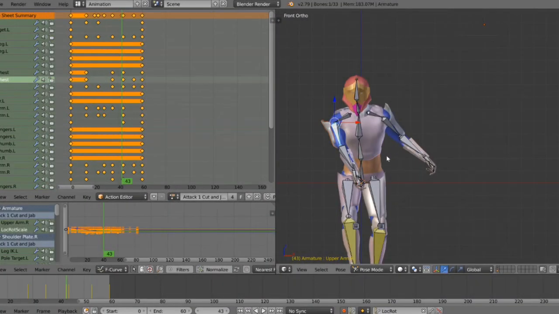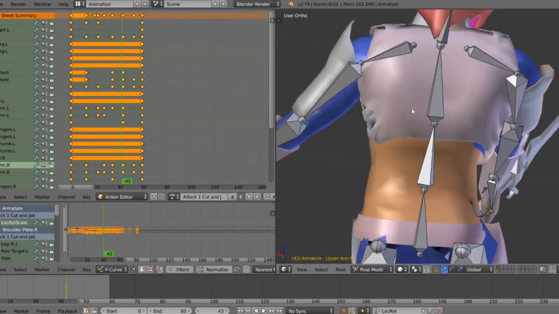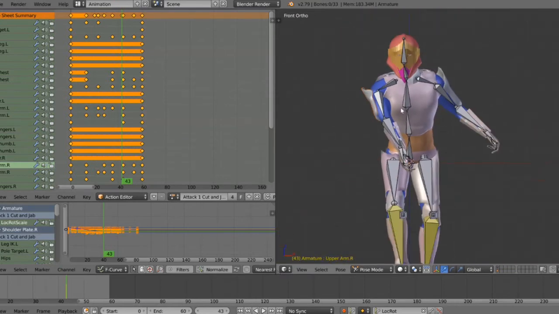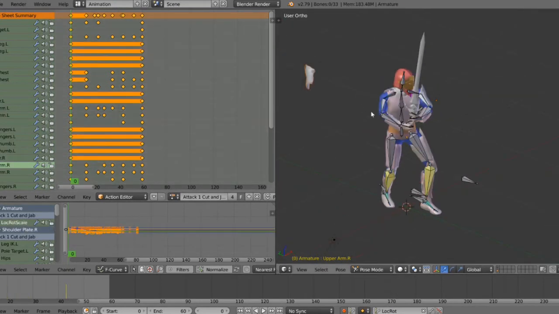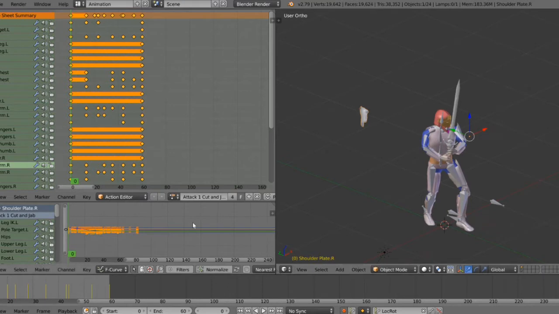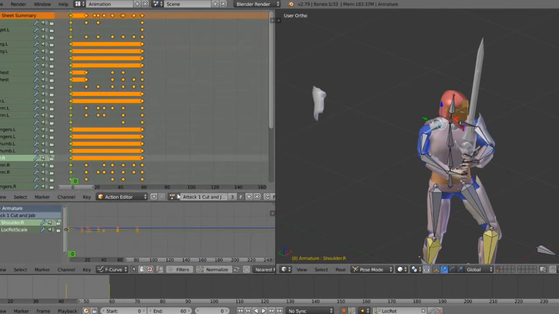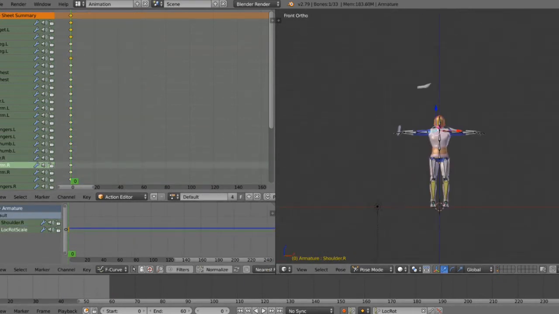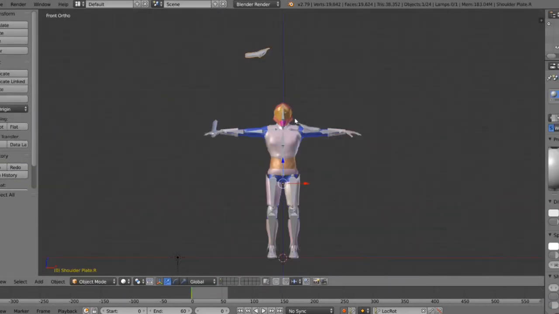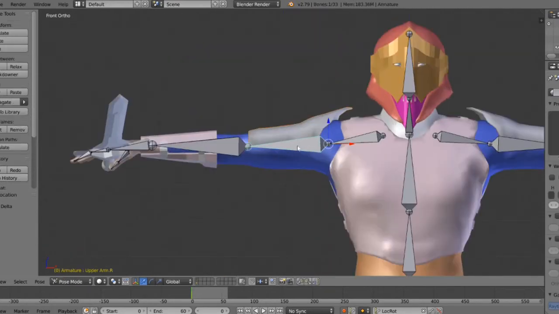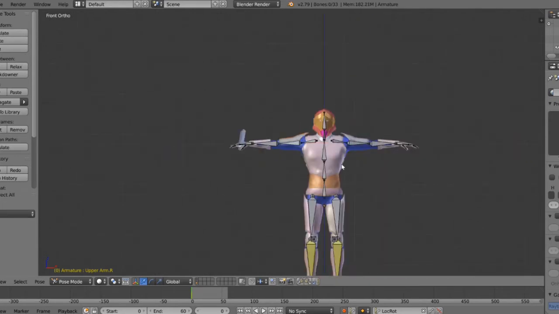So I just made the new shoulder plates, and now I'm testing to see how they work in the animation. I made them specially for the types of attacks that this guy will be doing. So let's see how they work. Oh, wonderful. Okay, so that shoulder plate doesn't look like it's doing very well, so I'm just going to go to the default pose real quickly and change that up a bit. I probably didn't parent this object correctly, so if I hit shift right click and hit control P, parent it to the bone, then I should be good.